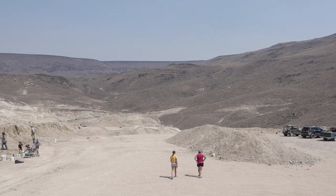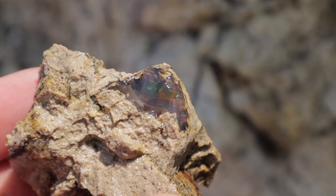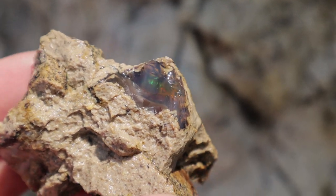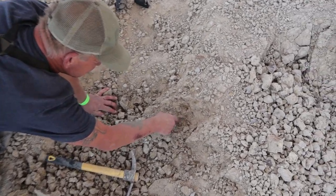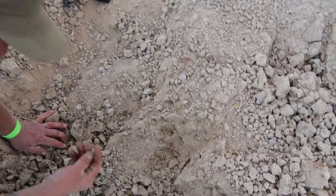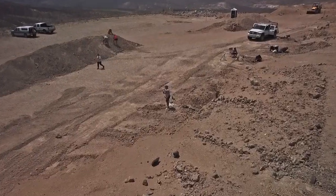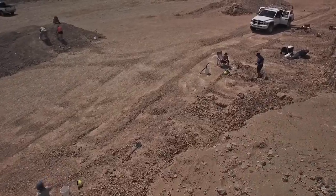All right, Crystal Fam. So it is getting late and it is time to wrap it up out here. I found an amazing amount of opals. People in the tailings pile found opals, and the diggers next to me also found some really nice specimen. I'm super happy with what I found for only one day of digging, and I highly recommend the Royal Peacock Mine right here in Nevada. It's a super neat spot. You can dig your own opal, get to keep whatever you find. They provide all the tools that you may need, so come on out and check them out.